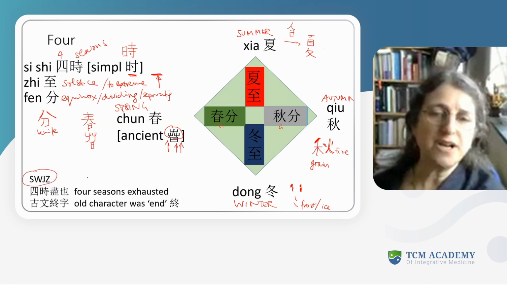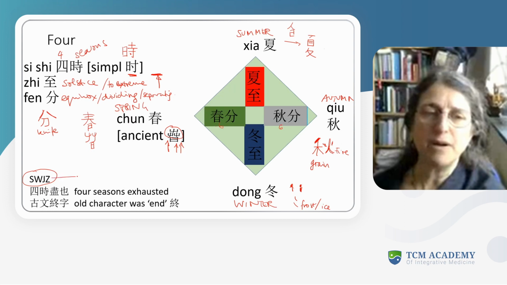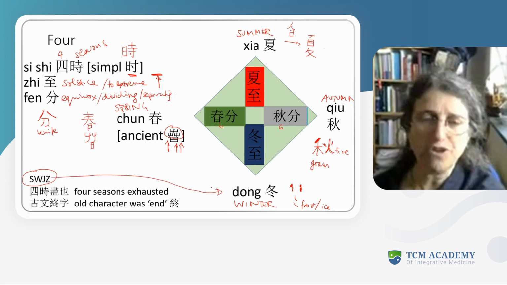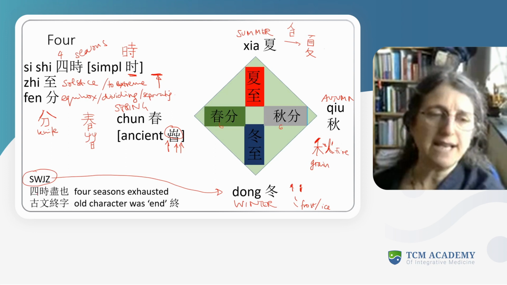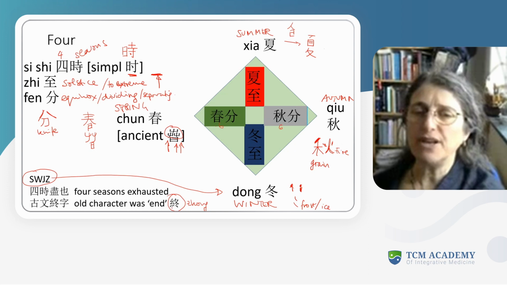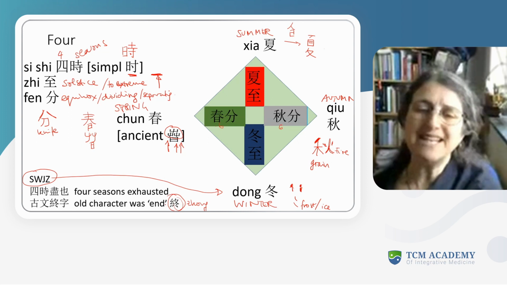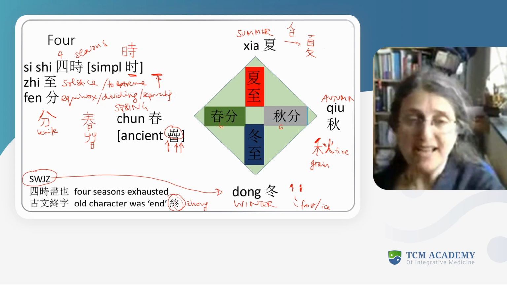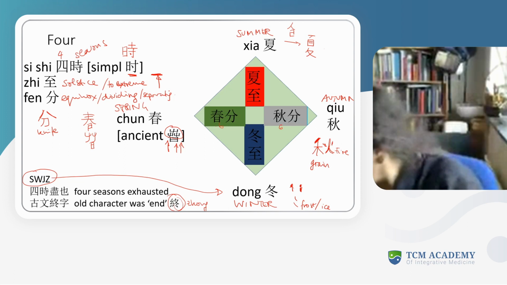And here's the commentary related to the winter, because I must have thought, this is just really confusing. I have no idea why talking about the sundial business doesn't make sense. So I had a look at the commentary, and it said the 4 seasons are exhausted. That's what happens in winter time. And it says the old character for winter was this one, which actually means end. This is an old character, and it's pronounced jong rather than dong, but you can see that it's got something there. And then this bit is the same as the winter character on the right hand side, and it meant end rather than winter, the end of life as we see it, that kind of stuff.